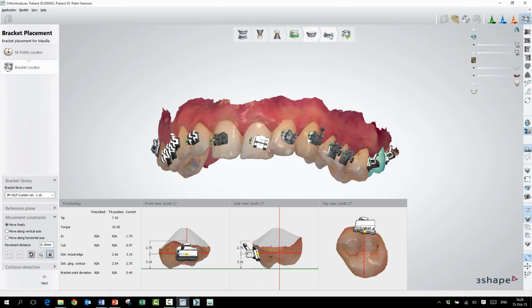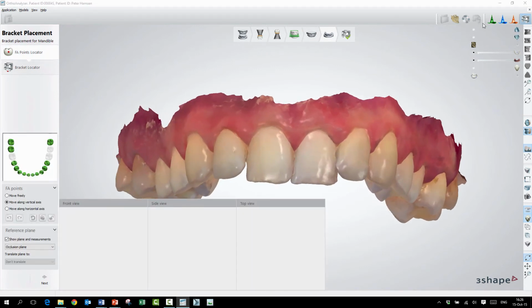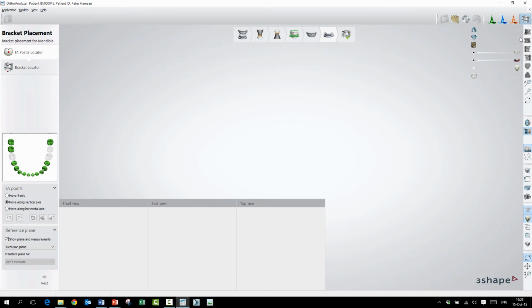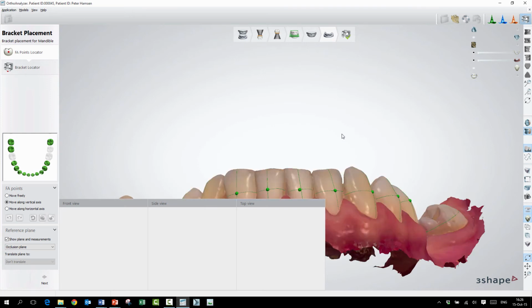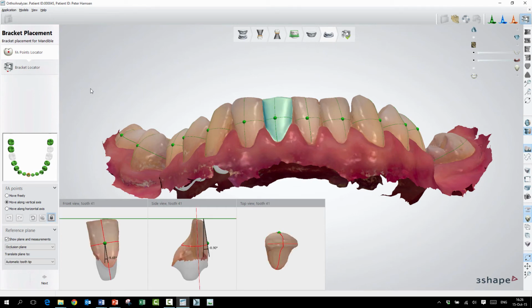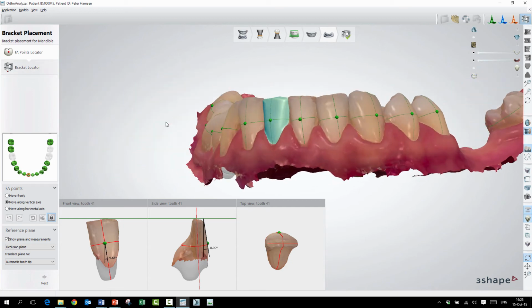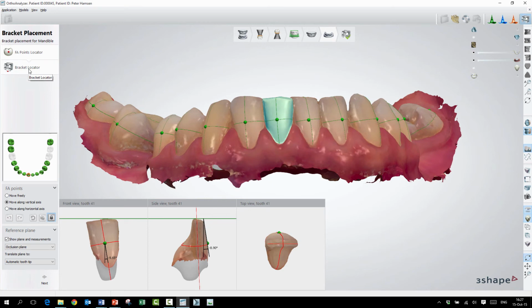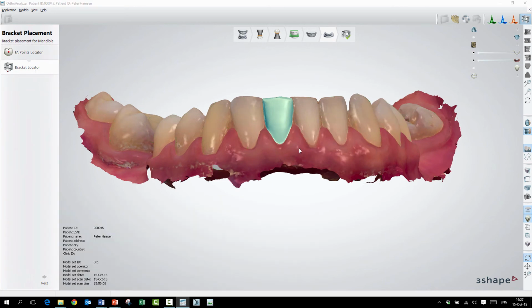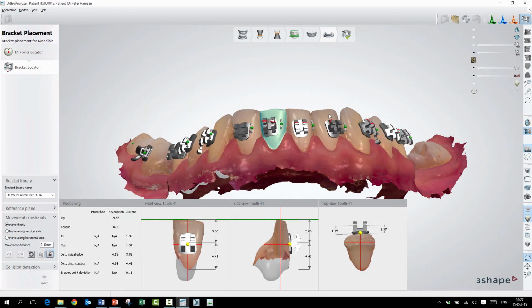The next step is simply the same process on the lower jaw. There is an additional challenge with the lower jaw: we typically have interferences with the upper jaw when we place brackets on the lower jaw. So I'm just going to have a look at how we can deal with this. The locator of the FA points and everything is completely similar. Now they're all locked, as you can see in green.